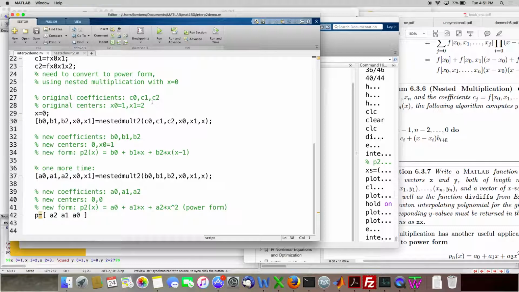Now, if I want to be able to adapt this to any degree, the problem is, look how I've described these coefficients, C0, C1, C2. If I have a higher degree, then of course I'll have more coefficients. And I don't want to have many versions of this function. I want to have one function that does it no matter what the degree is. So instead of using these kind of coefficients, C0, C1, C2, can anyone tell me what I should do instead? How should I represent the coefficients that I have, however many of them I have?